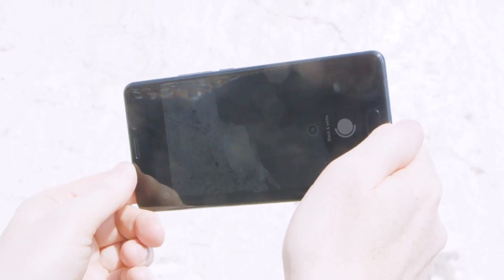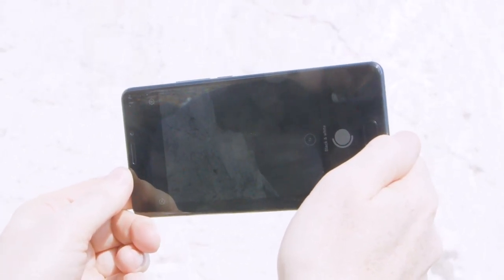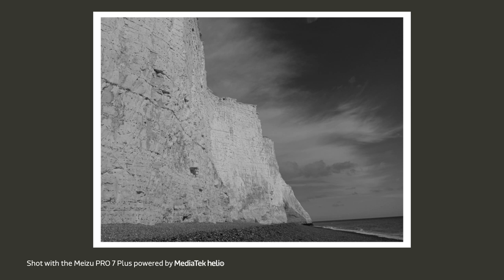The other thing to watch out for when photographing very light-coloured cliffs like these is that they can reflect a lot of light — they're very, very bright, and that can sometimes force your camera into under-exposing the rest of the shot. In this case I don't mind, because I actually want the sky to look really dark, so let's expose for those cliffs and make that sky almost black.